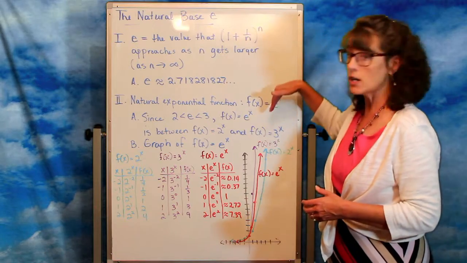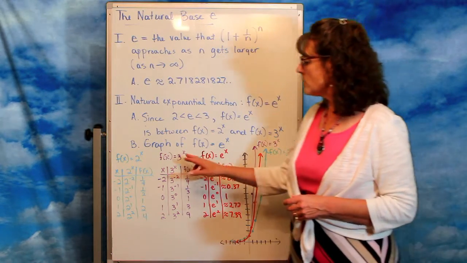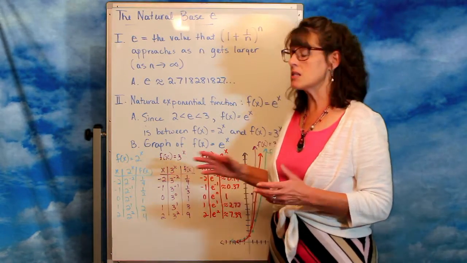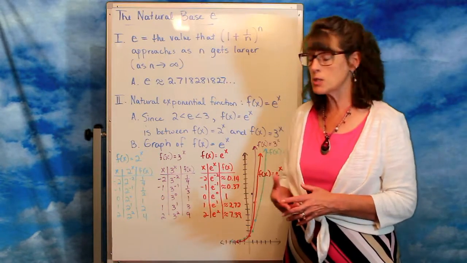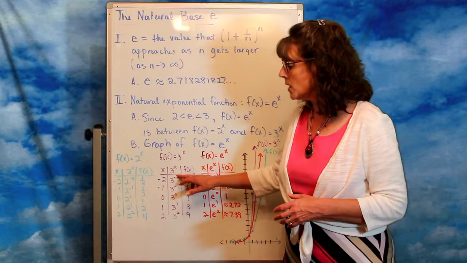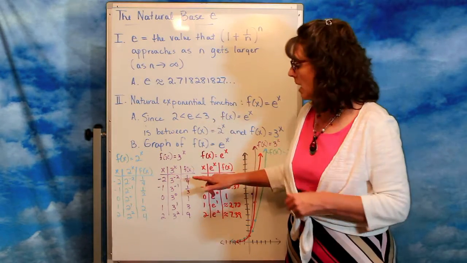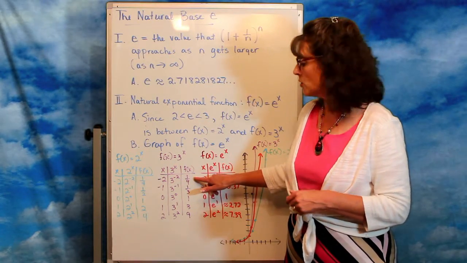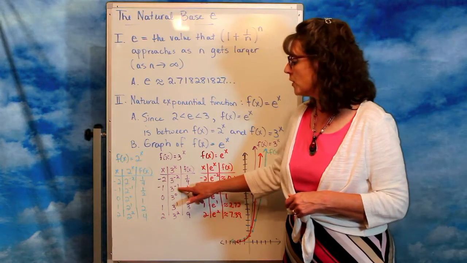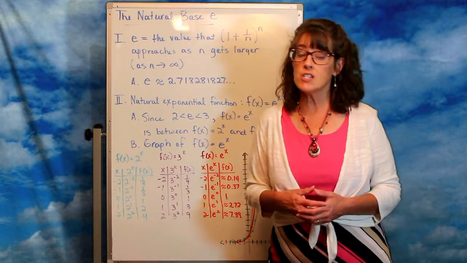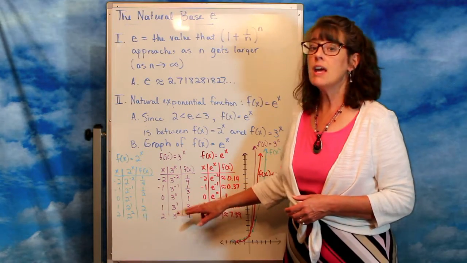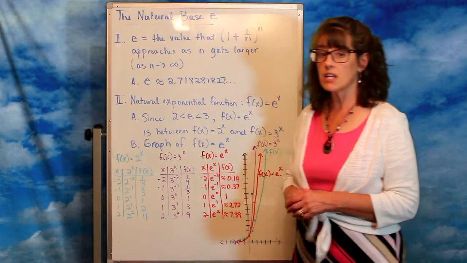Very, very quick upswing. Now notice that when we do 3 to the x, similar idea here, putting in negative 2, negative 1, 0, 1, and 2 as our exponents, these negatives indicate to flip. When you flip 3 to the negative 2, you get 1/9. When you flip 3 to the negative 1, you get 1/3. Once again, anything to the 0 power is definitely a 1. 3 to the first is 3, 3 to the second is 9.